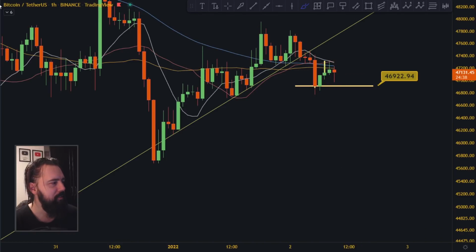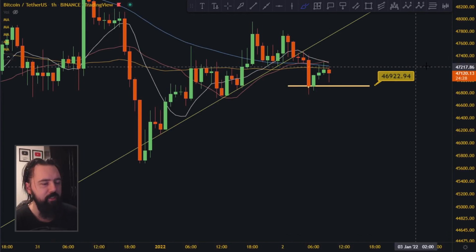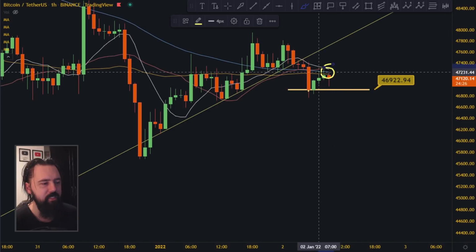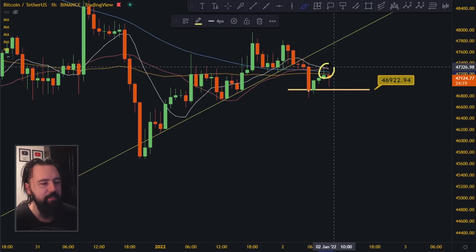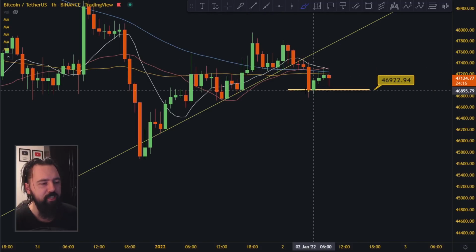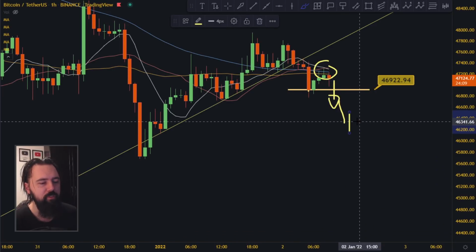You can see here we try to go up, we try to get above these moving averages up here, this bundle of moving averages. This bundle of moving averages right now is definitely creating a big resistance for us. You can see how much we dropped once we dropped through everything down here, but right now we're trying to get back above it, and we definitely don't want to get rejected, and we do not want to fall below this level down here, because that would indicate rejection, more down movement.